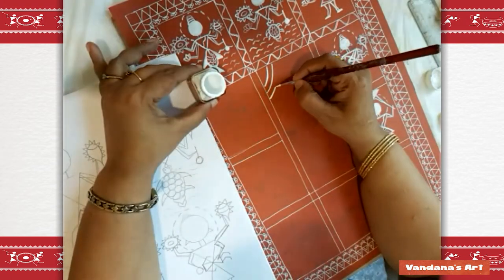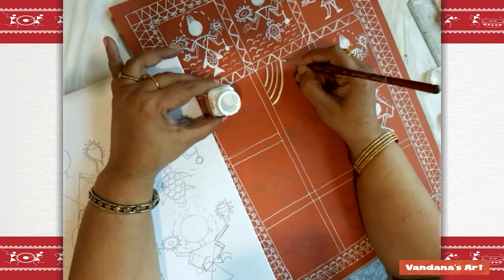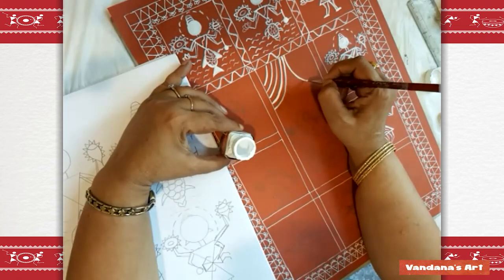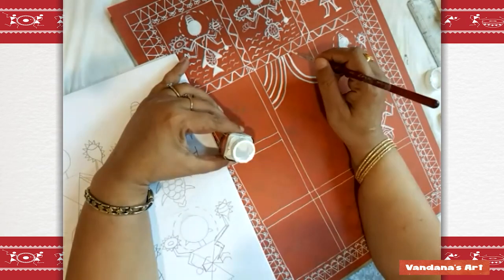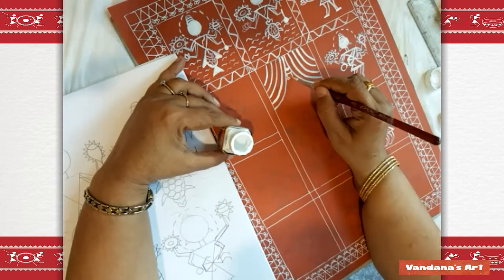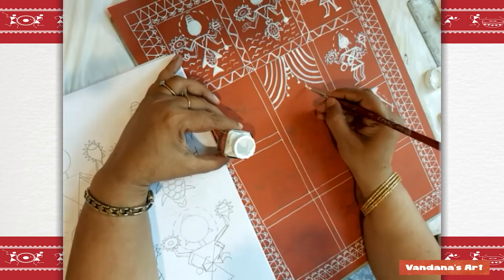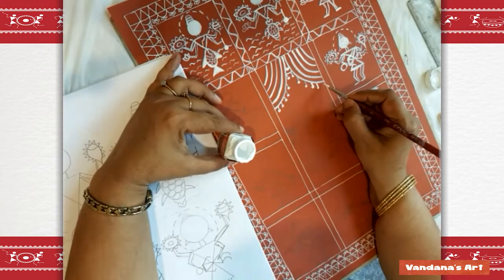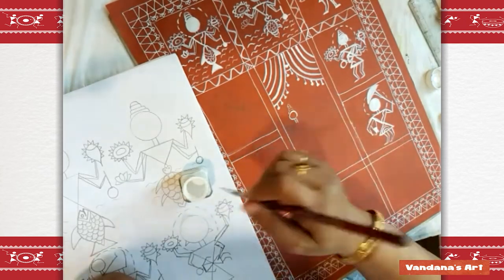Curtain on the top. I have to start painting from the top, and in the center I'm showing both Lakshmi ji and Vishnu ji. It's purely your wish whether you want to show or not. This part you can show only the 10 incarnation. So what I did, I mark here and here all distances, so that at least they won't be identical because we are doing by hand, but at least distances will be almost same. Okay, this is the curtain ready.